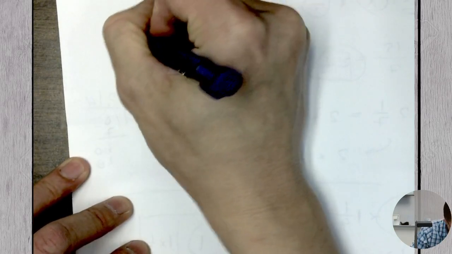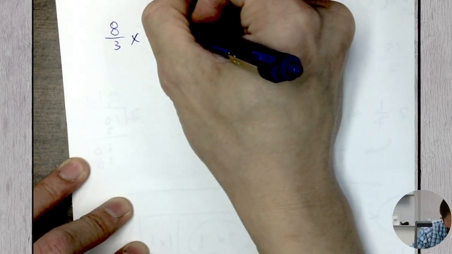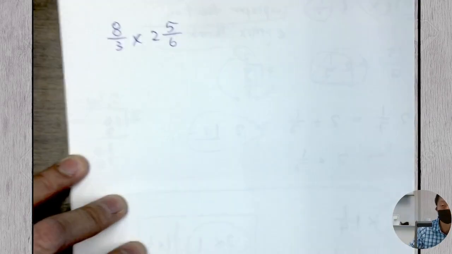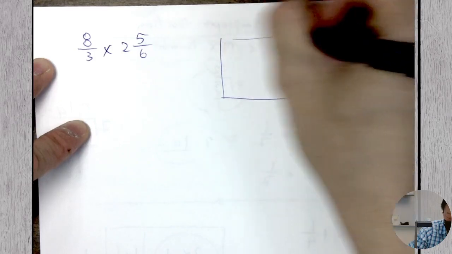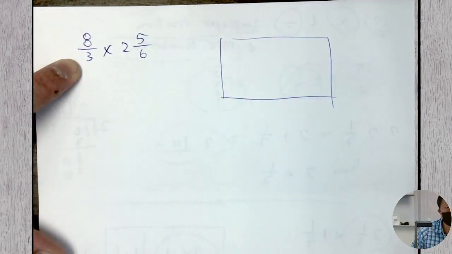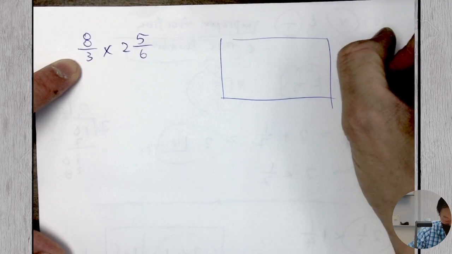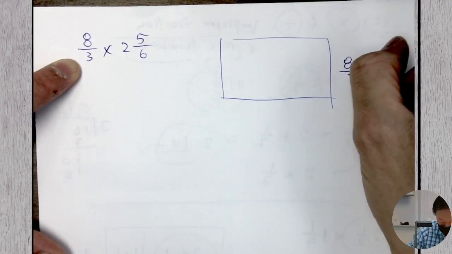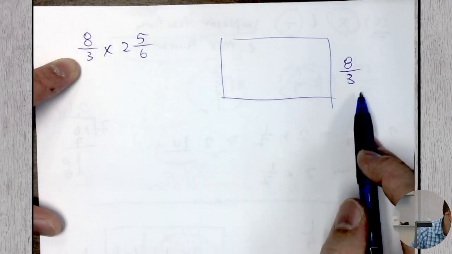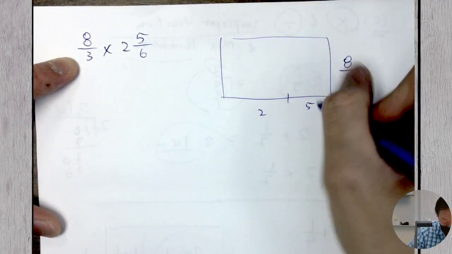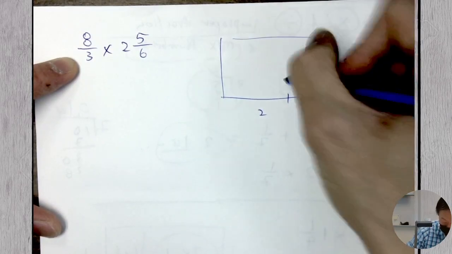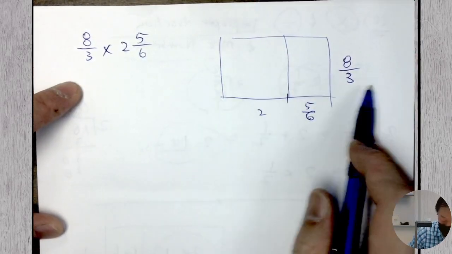Let's do multiply improper fraction, right? So say if I have 8/3 times maybe 2 and 5/6. You could do this with drawing, no problem. With drawing, it's going to look like this. Over here, this is not a mixed number, so I'm just going to say 8/3, or I can turn it to a mixed number. It doesn't matter. I'm going to keep it as a fraction. It works too. And at the bottom, I can say that's 2, that's 5/6. And I can just multiply them out.